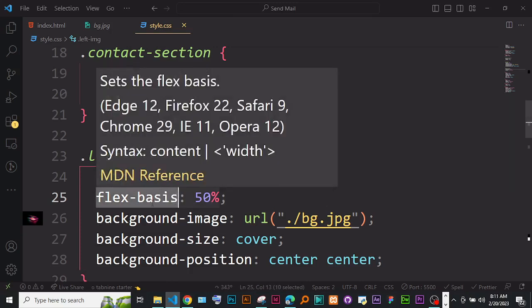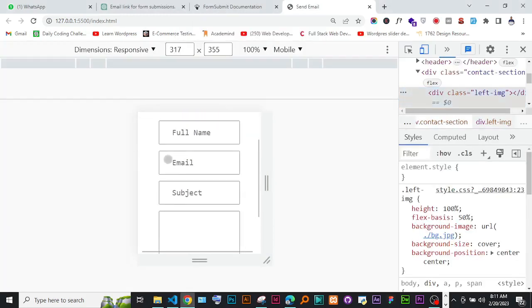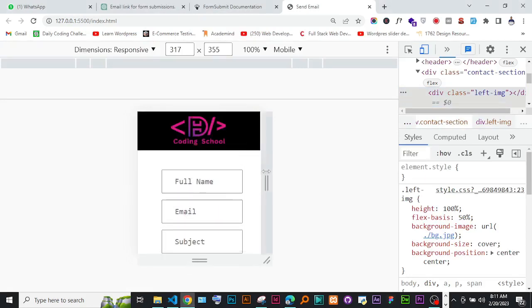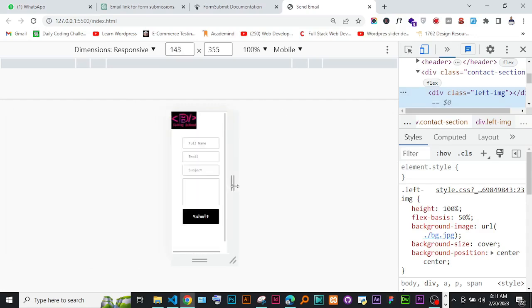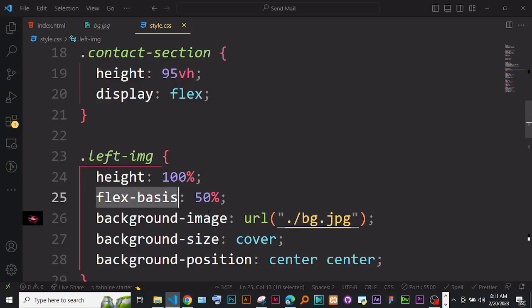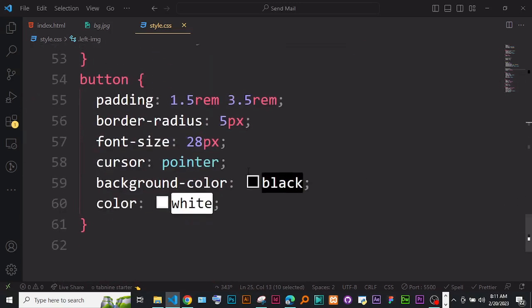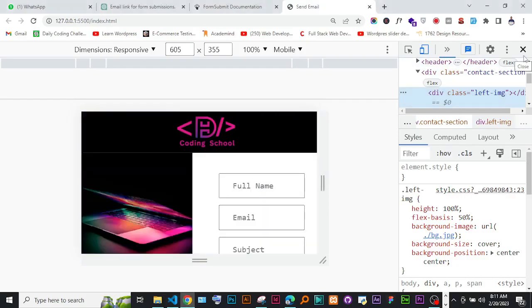Okay, so flex basis is the same as setting width, but I think now when you do this, it has this nice thing done for you. So yes, you can just work with responsiveness and make those things work. I'm not going to work on the responsiveness. You can write only 2 media queries and you make it work. So you just focus on making our form work.